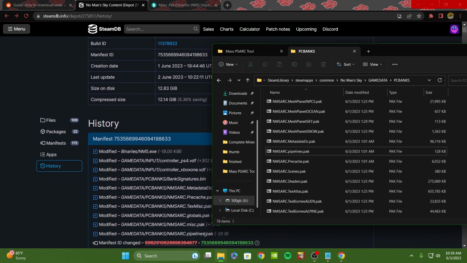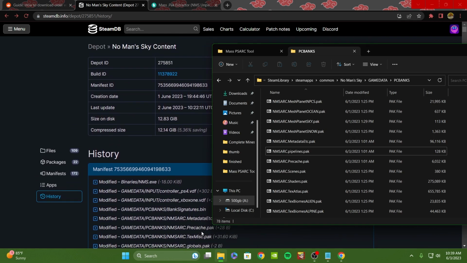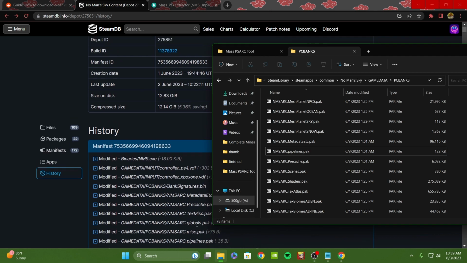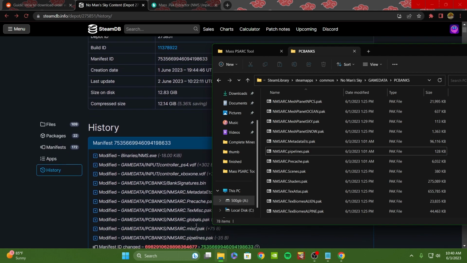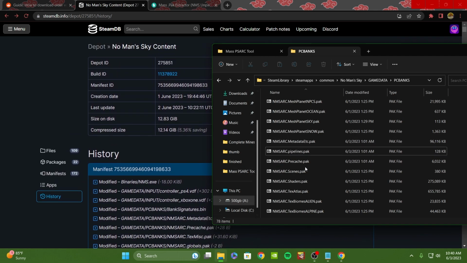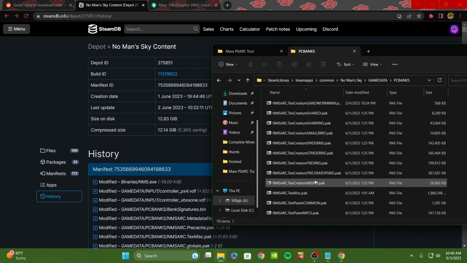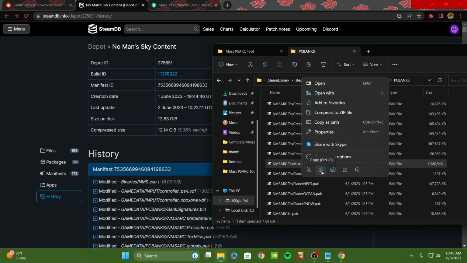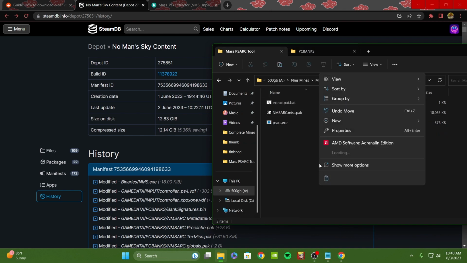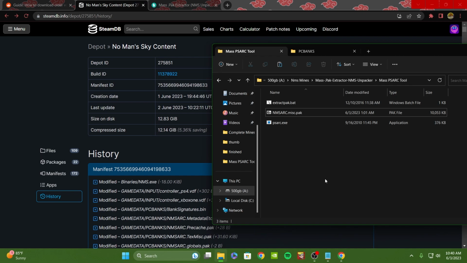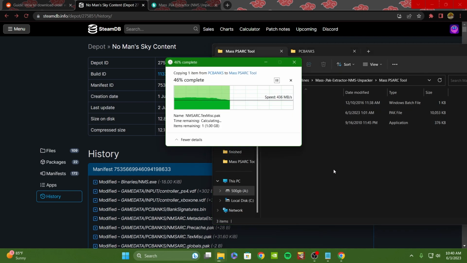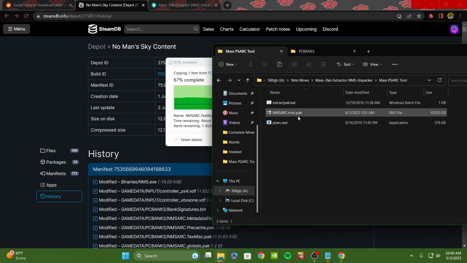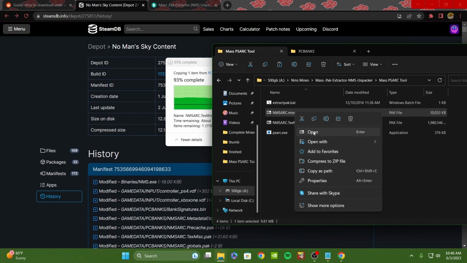Pipeline's got a negative update, and it's only 128 kilobits, so that's definitely not going to be anything we're worried about here. We already got the mist.pack. And we also are going to need the text mist.pack. So we're going to go to text mist.pack right here, and this time we're going to go ahead and select the copy button, and we're going to paste it over here. We're also going to get the mist.pack copied too. We do want to do that as well.